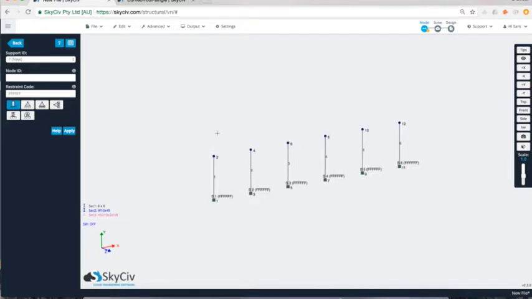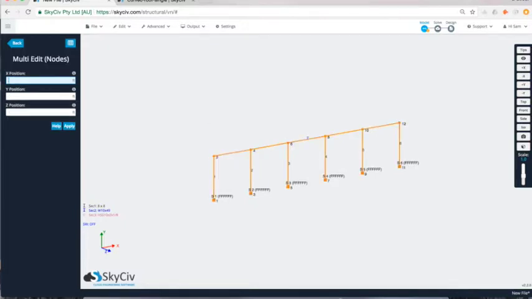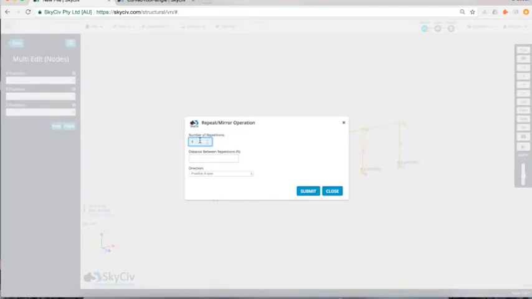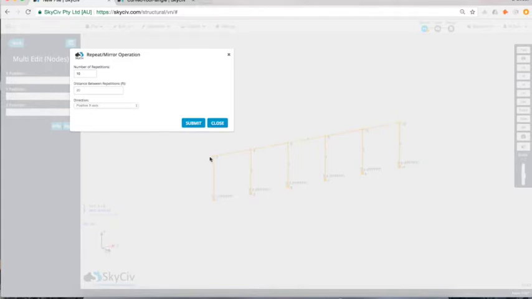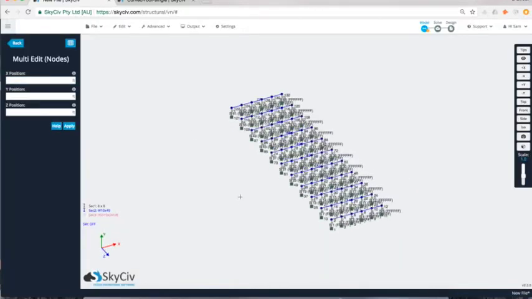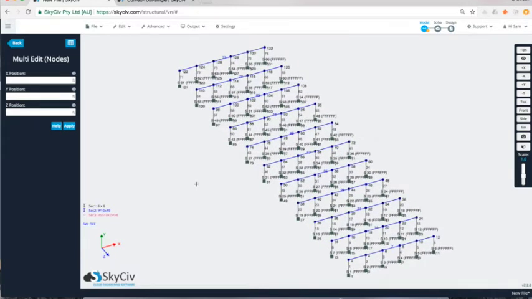Maybe now I want to make some adjustments, so I'll add another member across, and I'll make that a section ID 2. To do that, I just hold down the key 2 and click and drag my member across. And again, I'm just going to Control A, go under Operations, Repeat Mirror, and this one I'll repeat 10 times, and we'll go for a longer span, 20 foot distance between repetitions. Then, looking at my coordinate system, I want to go in the negative Z, which is backwards into the page there. So I'll go negative Z axis, submit. And I can see once again that's been duplicated several times across.